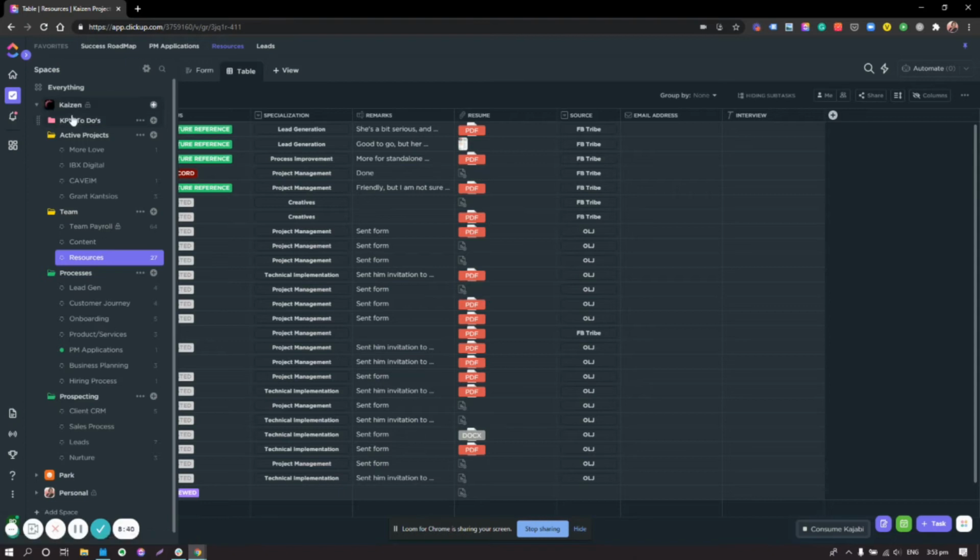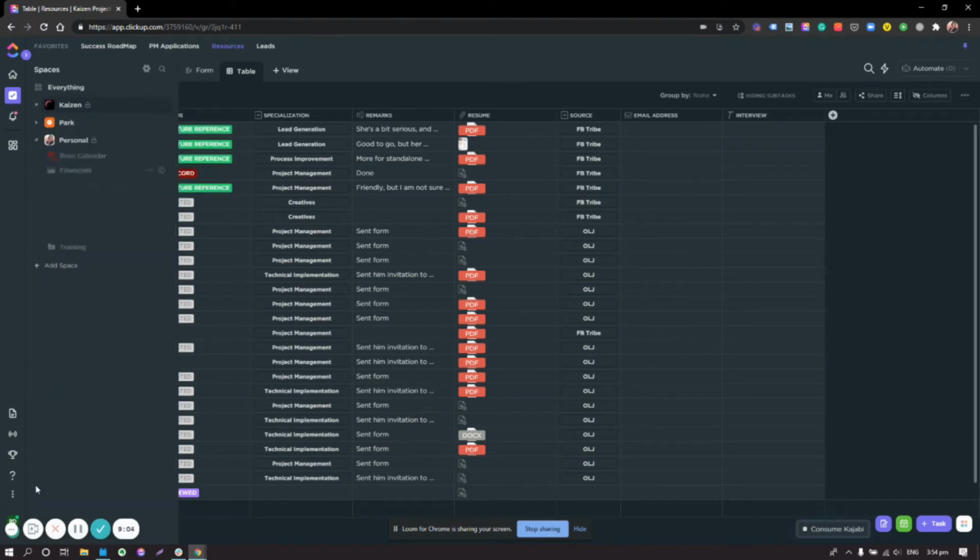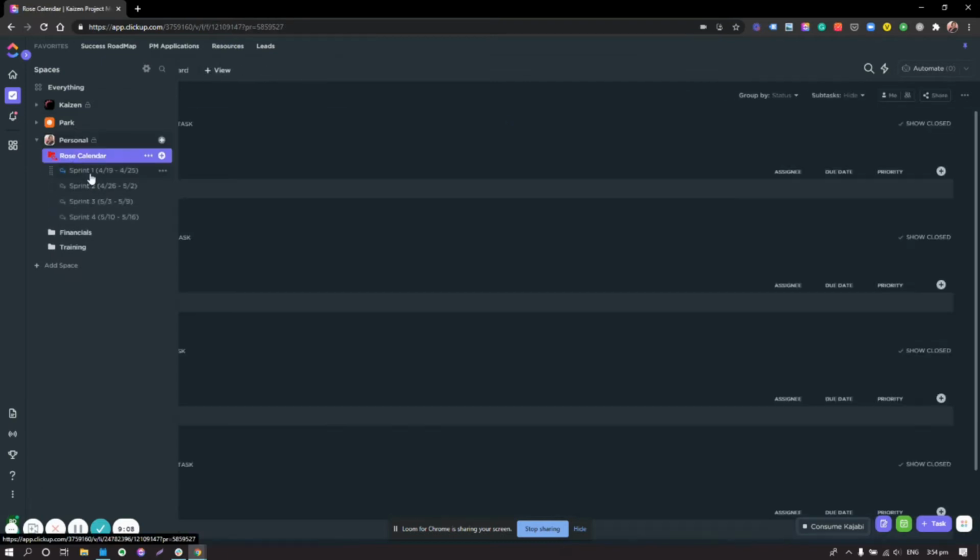Within a space you can create folders. Here are your options. Within a space you can create folders, you can create lists, and you can create a sprint folder. So what's the difference between new folder and new sprint folder? A sprint folder will have similar to this, I think, this one. This is a sprint folder.